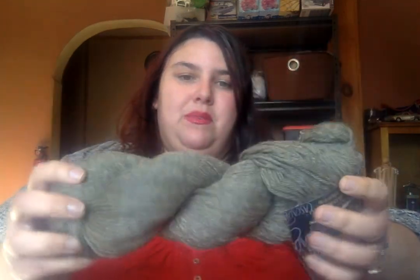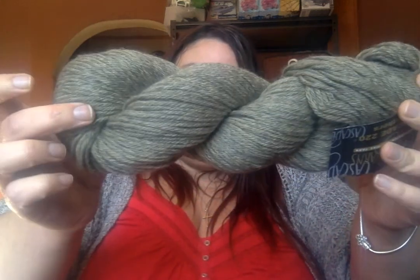The Cascade 220 Heathers is 100% Peruvian Highland Wool, but it is super soft — it doesn't feel scratchy at all. I've knit with it before and loved it. It's a worsted weight with about 220 yards per skein. I am going to cast this up after the podcast because I've been dying to. I'm going to knit the Jamie Shawl by Cozy Up Designs — I've been wanting to do it for a while. This yarn was specifically ordered for that. So yeah, I have to have another shawl on the needles.